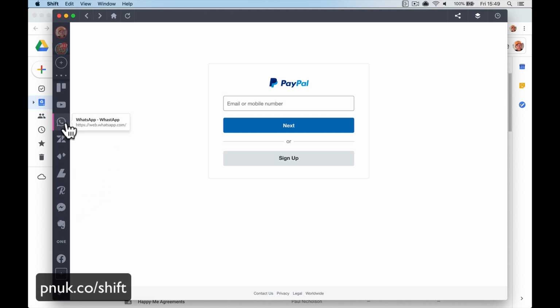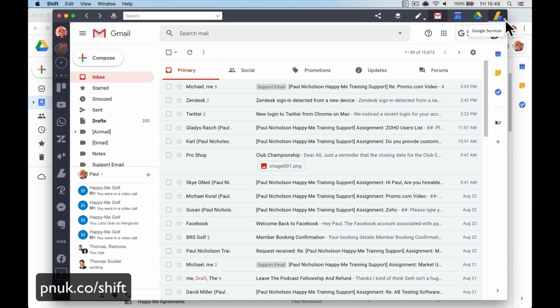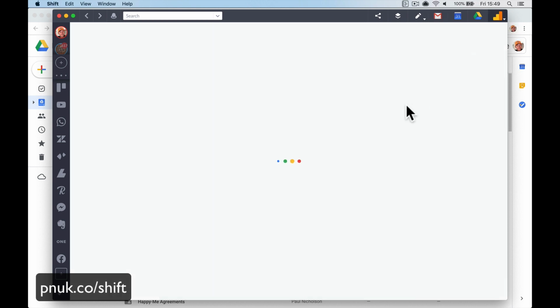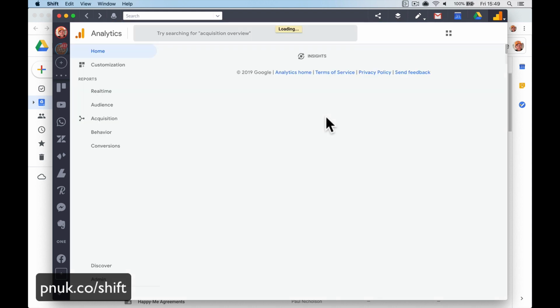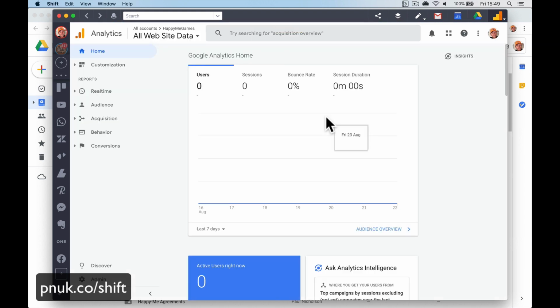Every time I open it, I'll go, all right, check my Zendesk, did I answer any tickets today? How's my Google AdSense stats doing? How's my website stats doing? You know, you can go up here to analytics. You can see the stats on your website live. However you work, you can do it all from one app, but in theory, it's one browser.